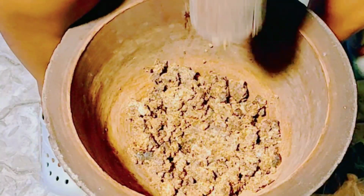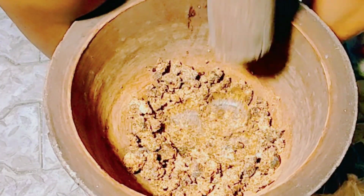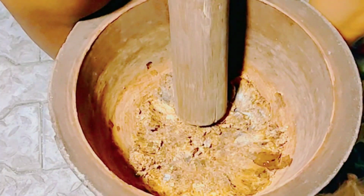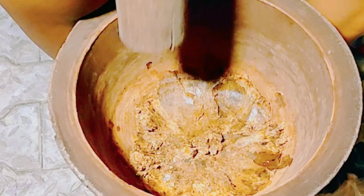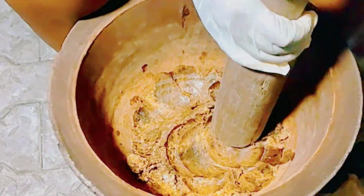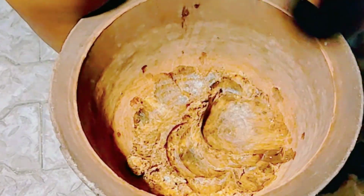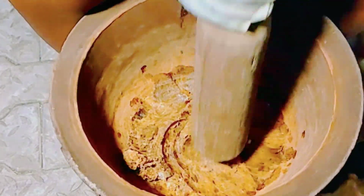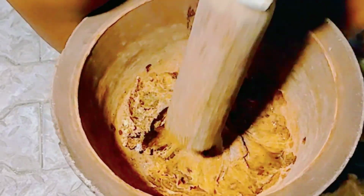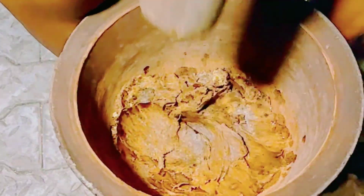So you're going to pound it to smoothen the soap because the soap contains some particles, which is the main reason why you need the mortar. So all you just need to do is to pound it to crush those particles. This might take about 2 to 3 minutes depending on your strength. So if you have strength, just do this for about 2 to 3 minutes and you're done.